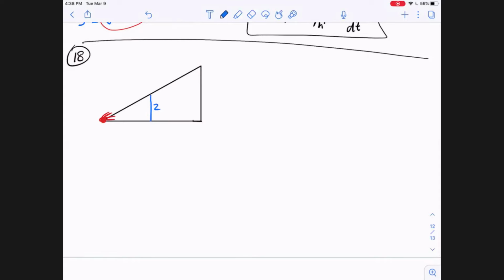Now, the height of the shadow on the wall is changing. So the height of the shadow, we'll call that y. That's this distance from here to here. But that y is changing because as this guy gets closer and closer to the wall, right now where he's standing, his shadow would be right here against the wall. See that little gray thing that I drew?